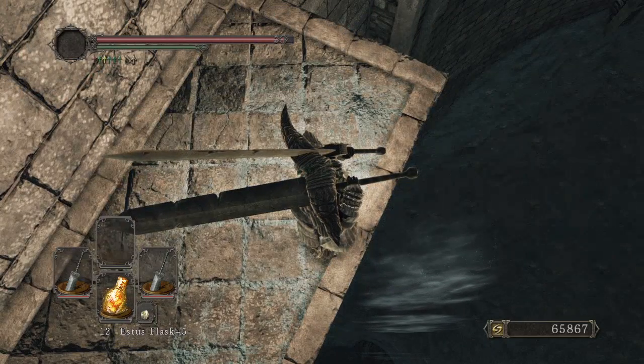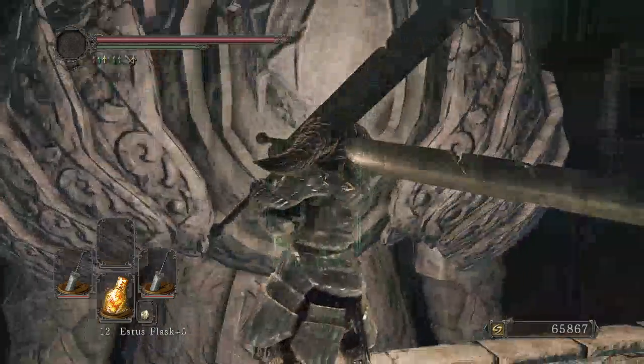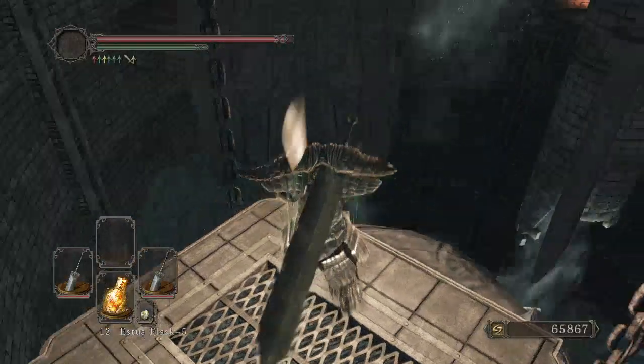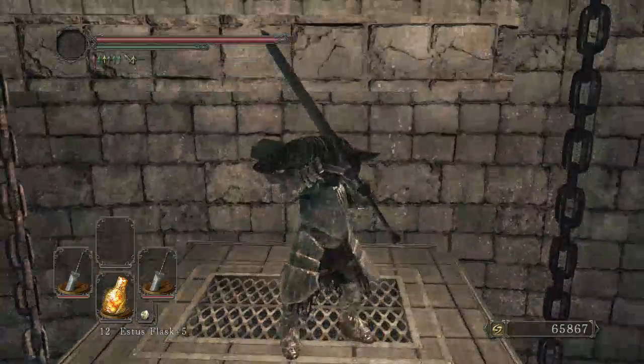Also, what the fuck is that poor excuse for water? Or whatever that is. I'm pretty sure it's supposed to be water. That is insanely lazy. No, it's ash. Okay, that still looks stupid, though.